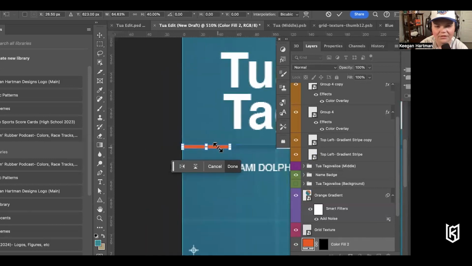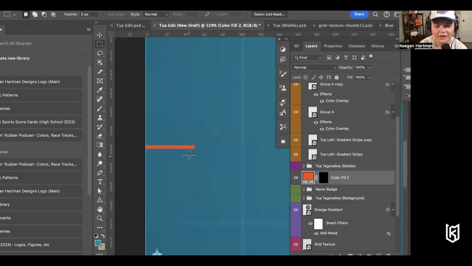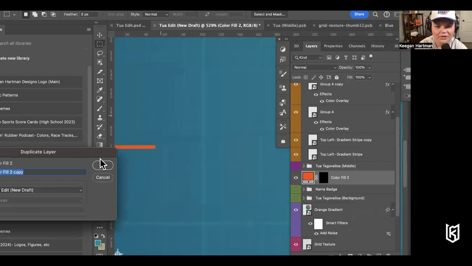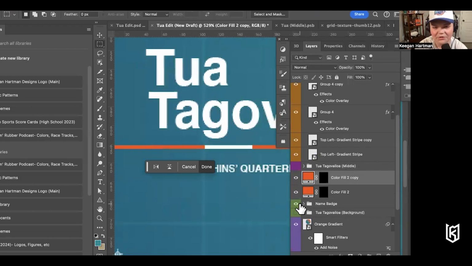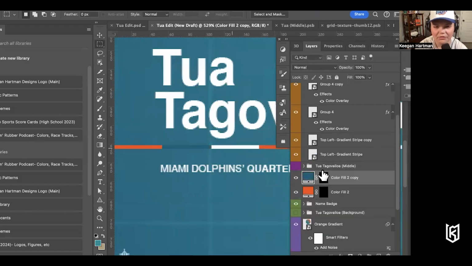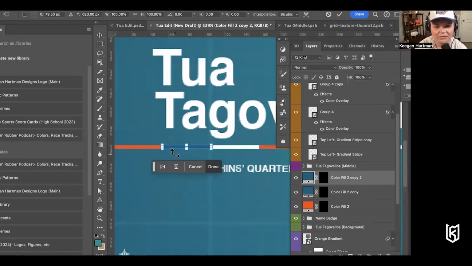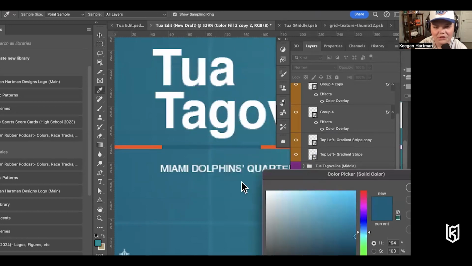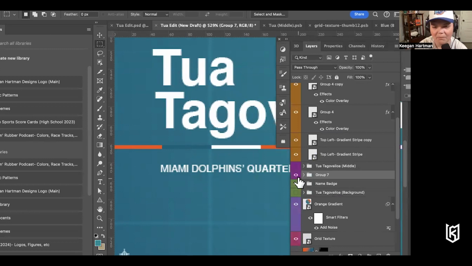All right. Looks good. And then what we'll do is I'm actually going to swing this above the name badge. We'll hide this. And then I'm going to duplicate this layer. Same rules apply. I'm going to kick this out to go right next to it. I'll actually bring the name badge back up so I can refer to the color that I use on this dark teal. There we go. Perfect. And then I'm going to duplicate that again. Free transform. Muscle memory, baby. Swing that to the side so it borders that dark teal. We'll change this color to white, and boom. There you go. There's your three swatches you're working with to underline the Tua Tagovailoa name badge that you've got going on right there.